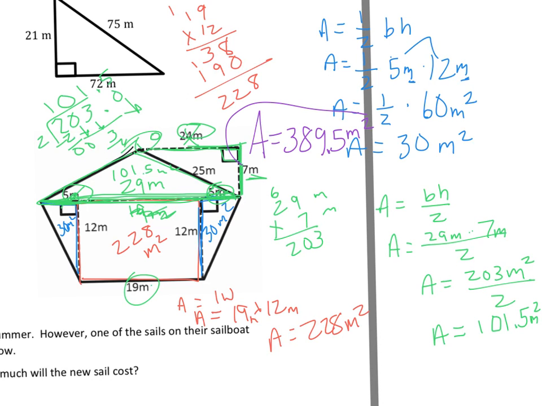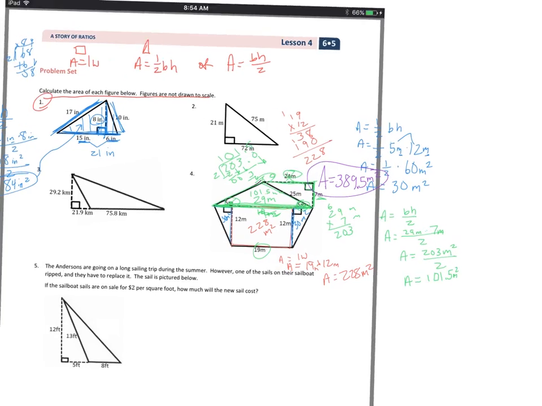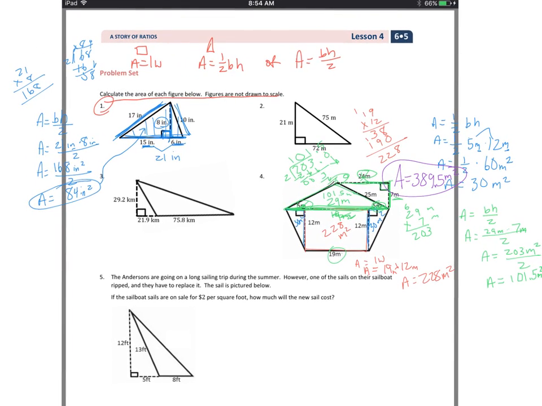And I did that in purple so you can see it because there's a lot of work being shown on this one. So let's zoom out and look. And luckily I can zoom in and out to show you work. And all my work's right there on the right-hand side. That's a lot of work for these questions, and they don't give you a whole lot of space. So just make sure you stay organized through it.